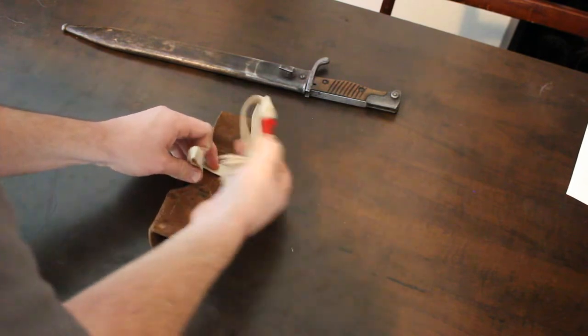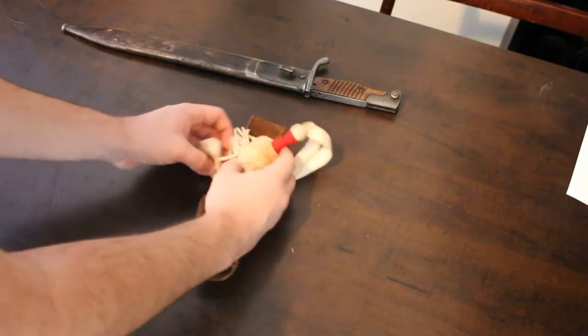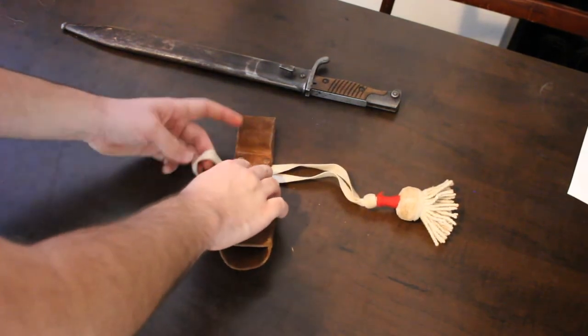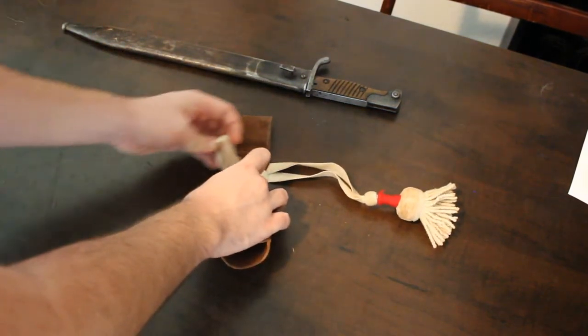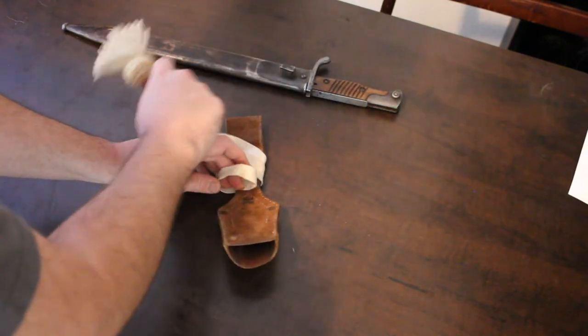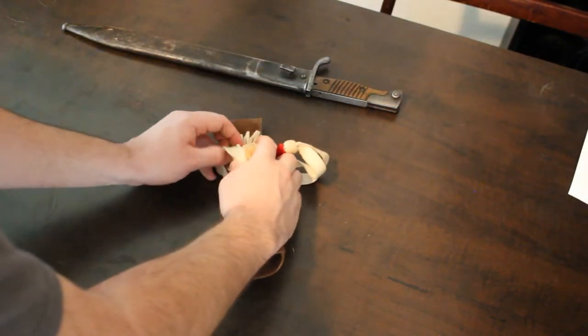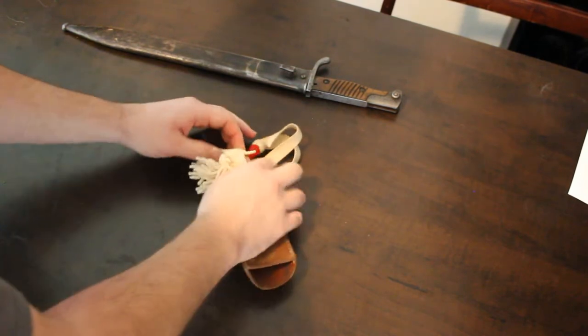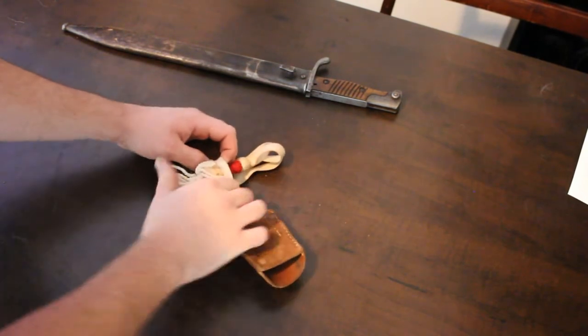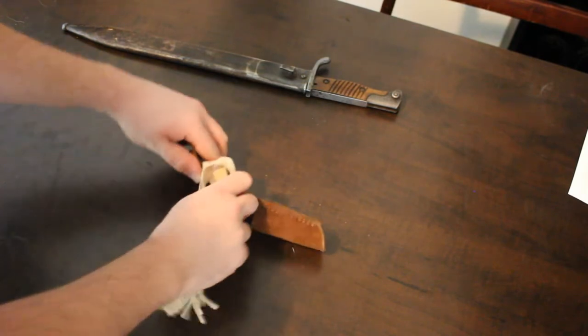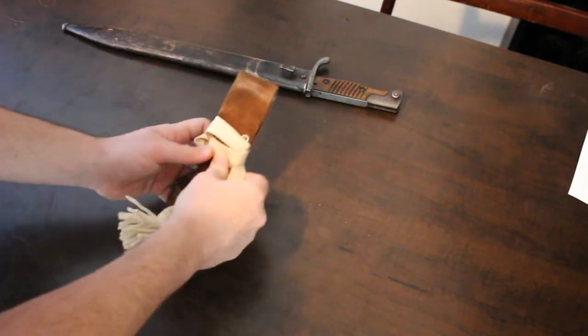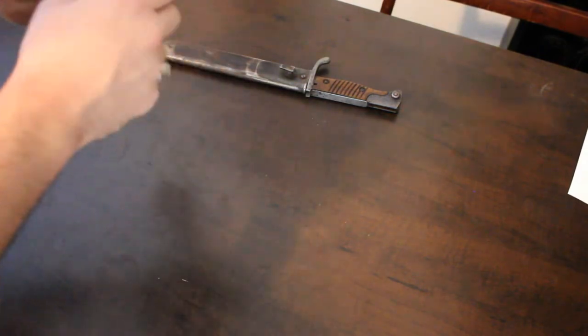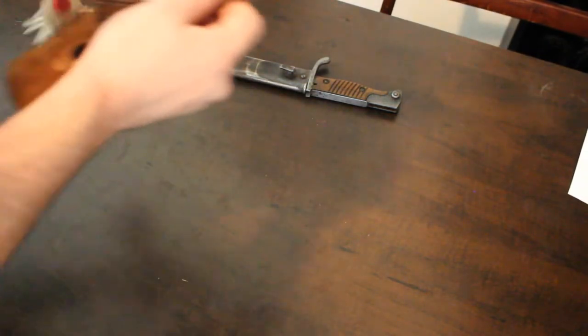And then we're going to take this, and we're going to feed it through this loop we have. So, this is the back side of it. And this is our little knot, which was like this. This was like this. And we're going to basically just feed it in. It's a little bit tough to do. And there we go. So, now we want to keep this like so. This part's really tricky, and I'm still getting used to it.